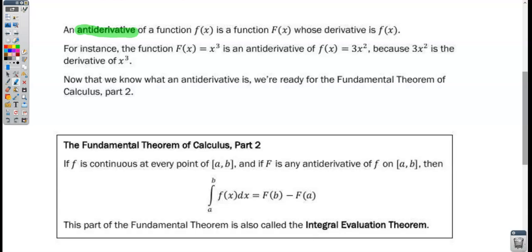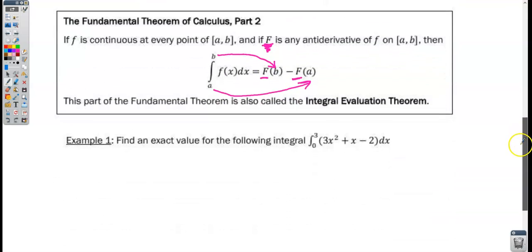Not that you're going to need to know it by name, but you want to see what's going on here. Basically, when we're taking the integral from a to b of some function lowercase f of x dx, in order to find the value of it, all we're going to do is find an antiderivative of it, capital F, and then substitute the upper limit of integration in, and subtract away what we get when we substitute the lower limit of integration in. That's it. That's how we're going to find these definite integrals algebraically by hand. Let's look at our first example.